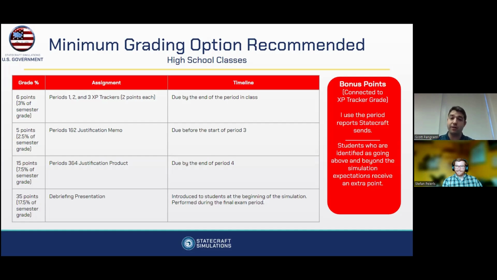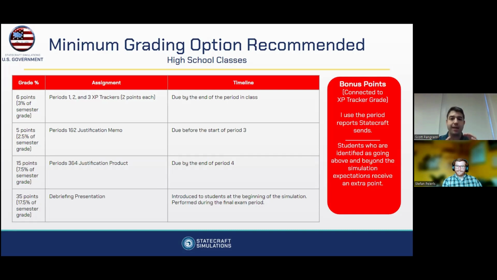I've had campaign managers, and sometimes campaign managers struggle a little bit with, well, how much should I be doing? The fact is they're mostly advising their candidates and hoping their candidates are going to do things that are going to help them get reelected. I've had a campaign manager make an entire merchandise store focused on reelecting a particular individual. I've had campaign managers create social media templates, and what they would post on Instagram about particular issues or their support for particular positions as a candidate. So getting them to actually create something that they can't necessarily do inside the simulation, but is inspired by or a part of something they did.